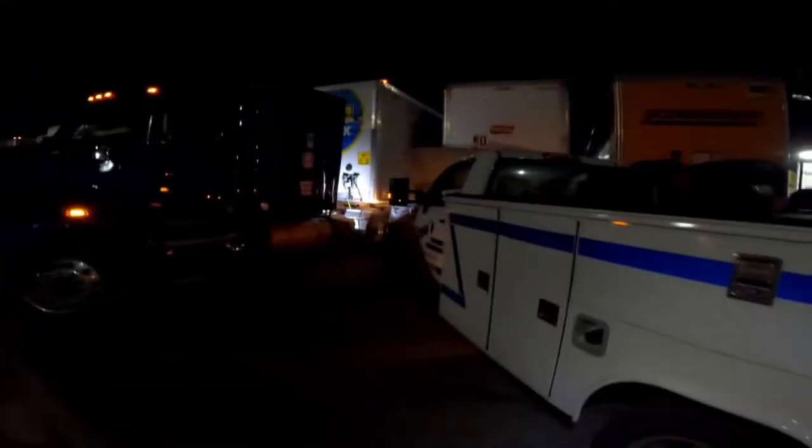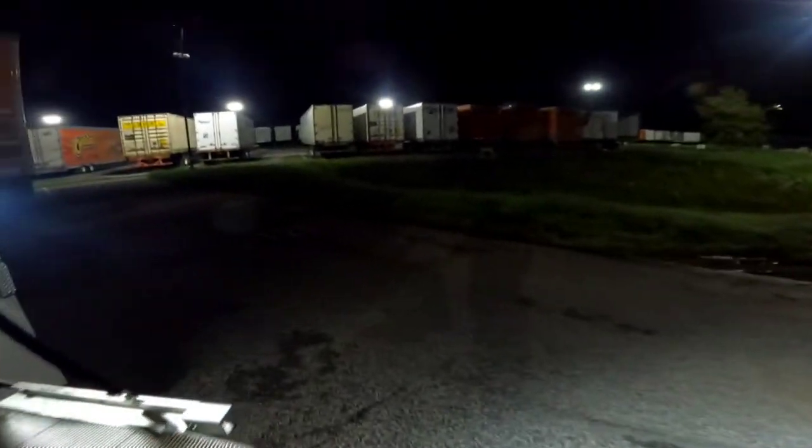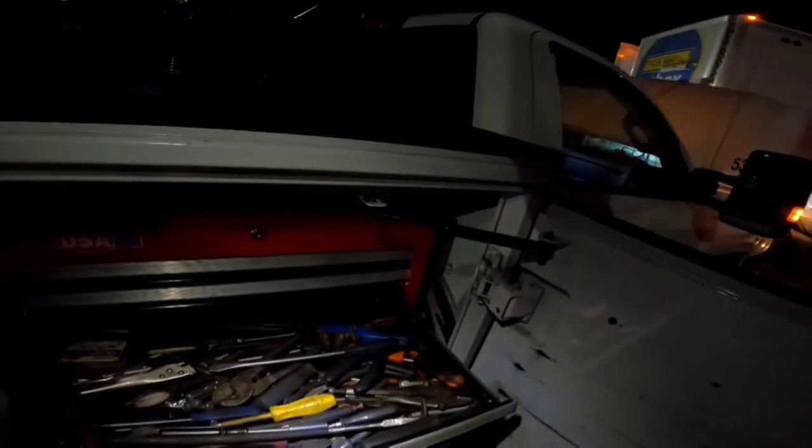Let me see if I have a flat tab tail light before I start breaking this up. Figure out how I'm gonna get that thing out of there. Somebody somehow forced that in there because that plate they got around it, that light doesn't pop out. Alright, I do have a flat tab, so I might just break that light out and get my pry bar. I might just have to break the light out and put a new light in. Somebody forced that in there. I don't know how they did it without breaking it.